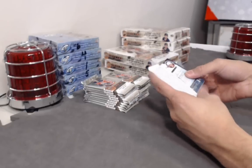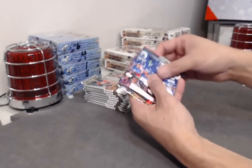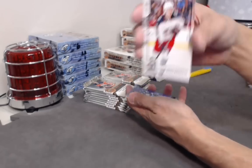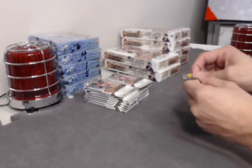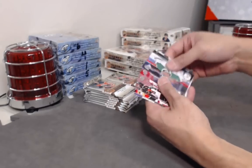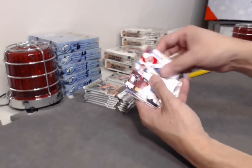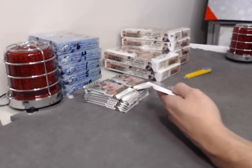Hey, Kamikaze, curious. Do you keep all your hits? Do you sell them? Do you trade them? What do you do with them? Eric Gabranson, a newly signed Vancouver Canuck. Just kind of curious. And we have a marquee rookie. Oh, sorry, marquee rookie. I thought it was Luc Dubois. Artemi Panarin. OPG. Philip Schlappick, Young Guns. JT Comfer, Young Guns. You sell on eBay? Okay. Do you keep anything? I mean, you get a lot of hits from us. I don't know if you keep any of it, or do you just flip them, pull them, and sell them?